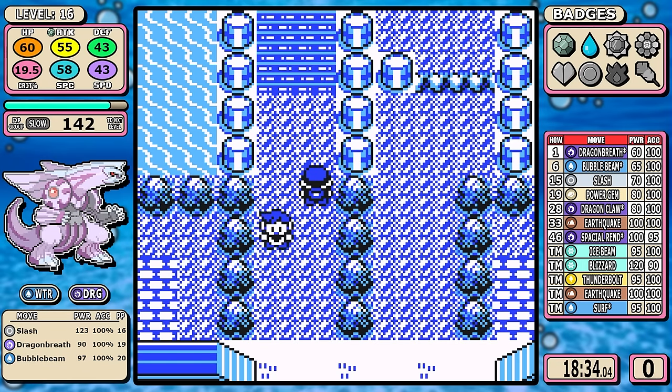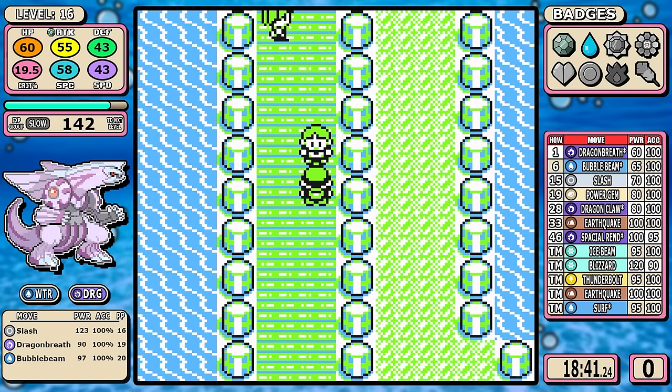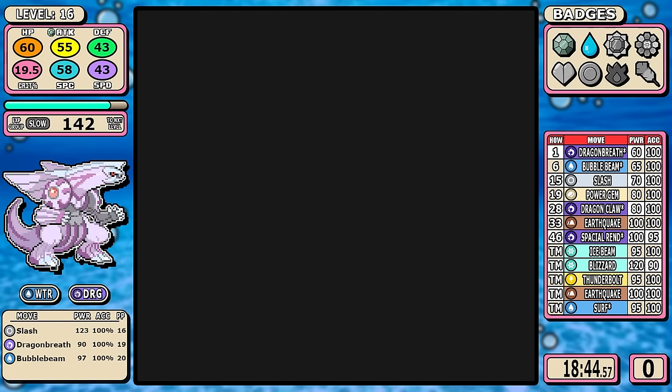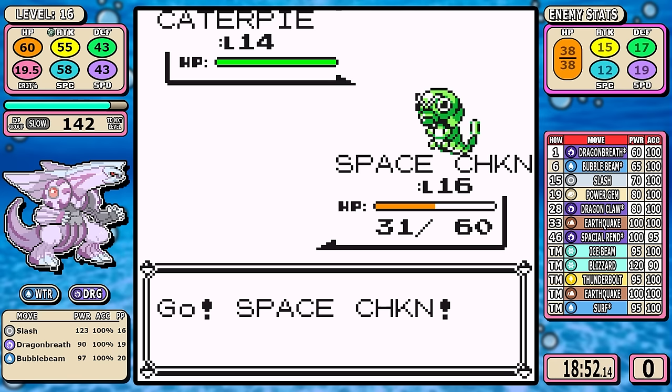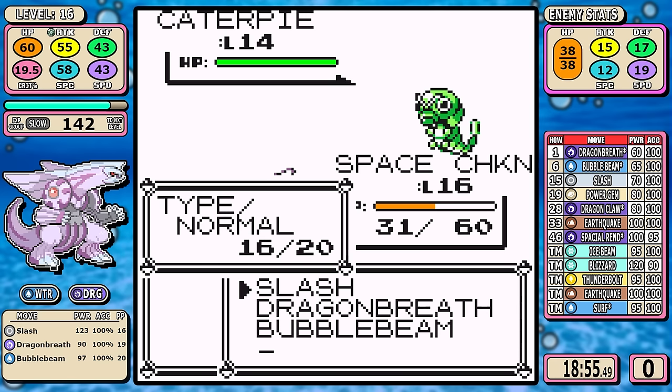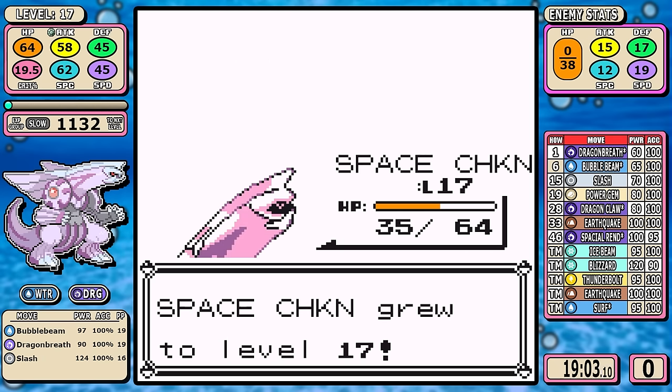I'm not going to show Dialga because the fight pretty much goes exactly the same. And as far as Nugget Bridge goes, you guys already know, this is the spot in the game with the single highest cluster of mandatory battles. And luckily for both of these Pokemon, we can one-shot each and every single one of them. So it's as seamless as it can possibly be.